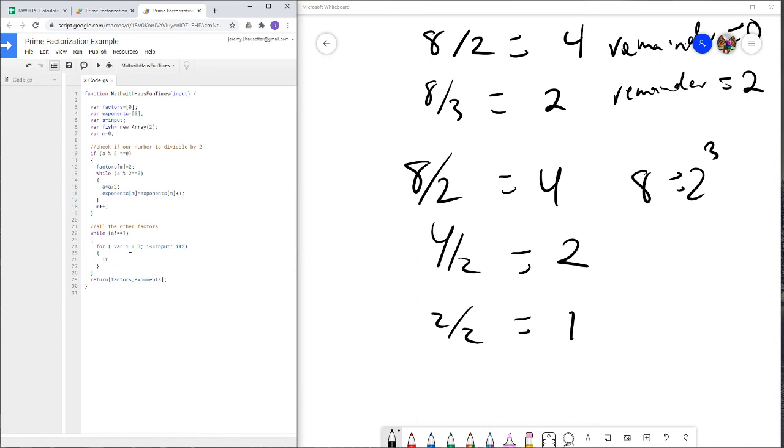So now what we want to do is this: if our a value is divisible by whatever I is, and when you first go through, it's going to be 3, right? So if a is divisible by 3, for example, then we need to tell our 2 variables that, hey, it's true.